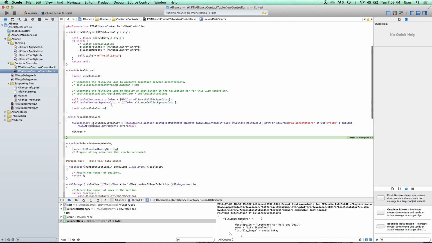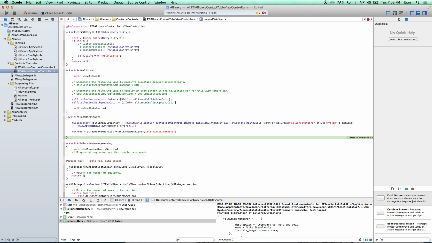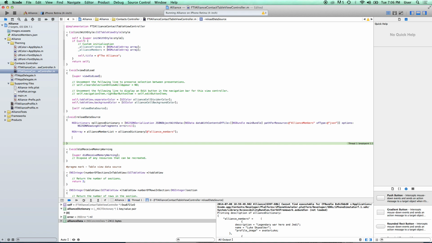So we'll jump back over in our view controller, and we'll do alliance member list equals, and then we'll pull it out of our dictionary. Now, if you're doing this from an API or somewhere where you may not actually get back the data you're expecting, it's good to use reflection to check and make sure what you just pulled out of the dictionary ended up being an array.